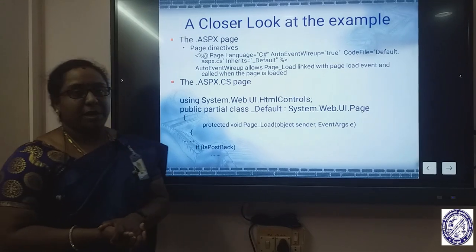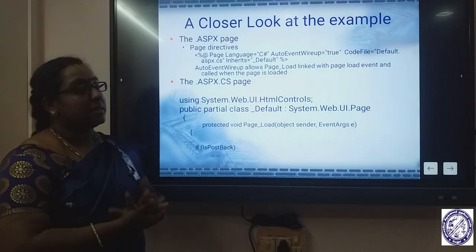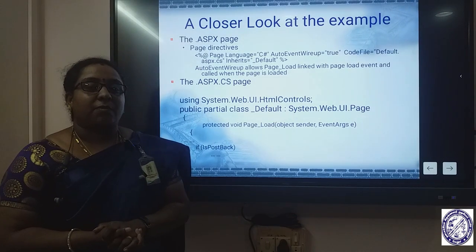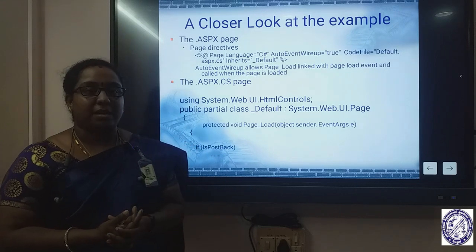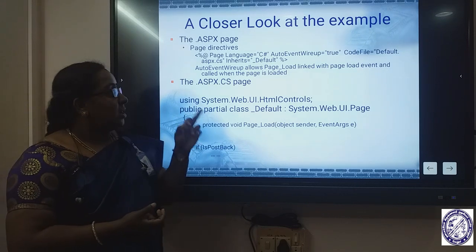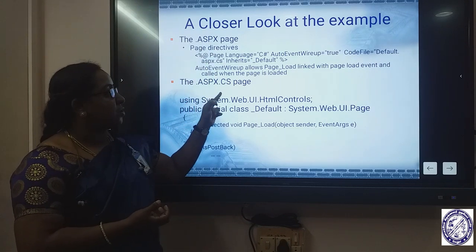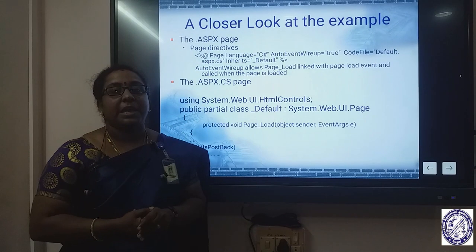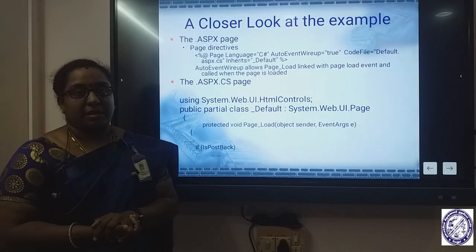So how is an ASPX file created? What is this ASPX? If we are creating a web application in Visual Studio.NET, two basic files are created with the extensions .aspx and .aspx.cs. Here the presentation and the business logic are separated.